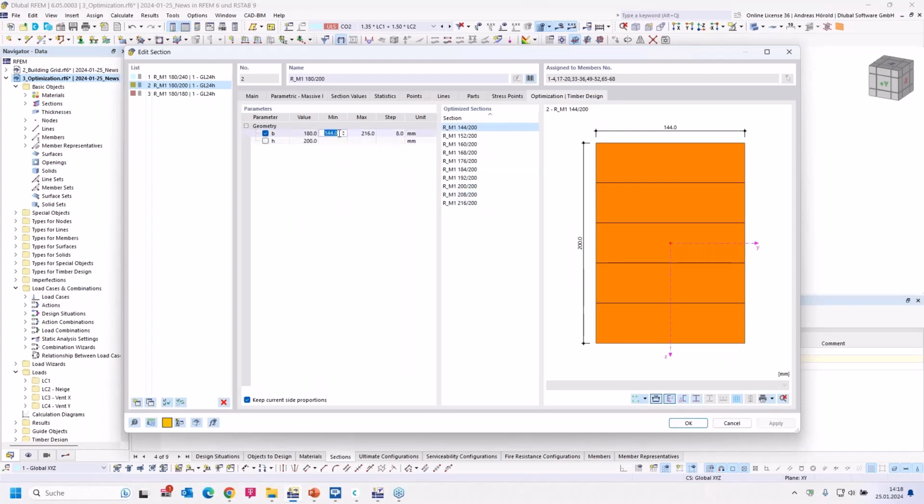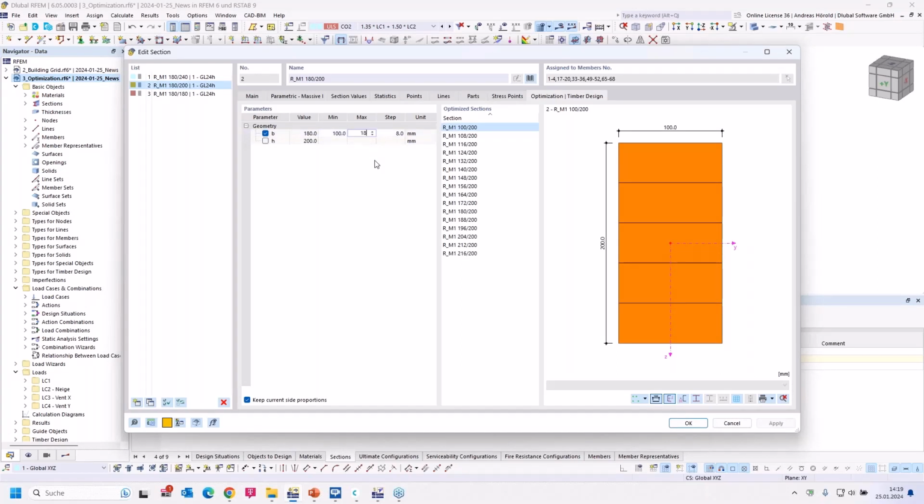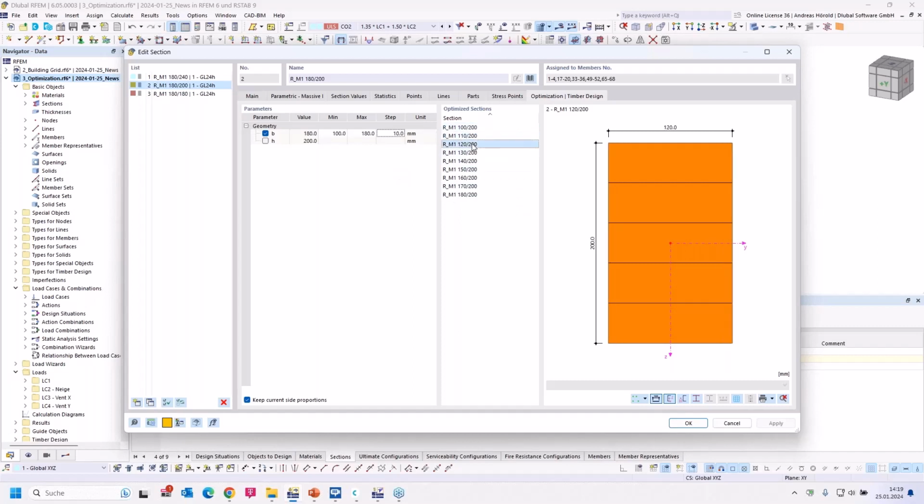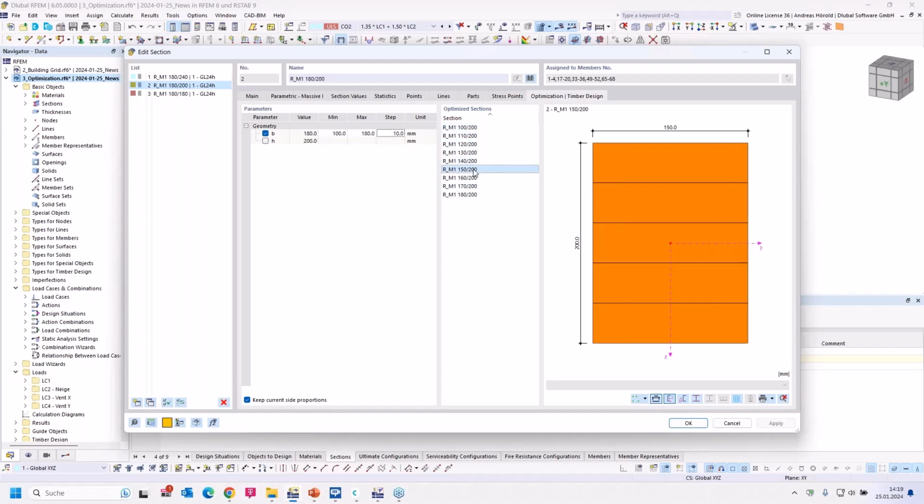We start with 100 millimeters, and maximum should be 180. That's the current width, I mean. Then the step should be 10 millimeters. And now you can see in this table the available cross sections. And the program should optimize this cross section.